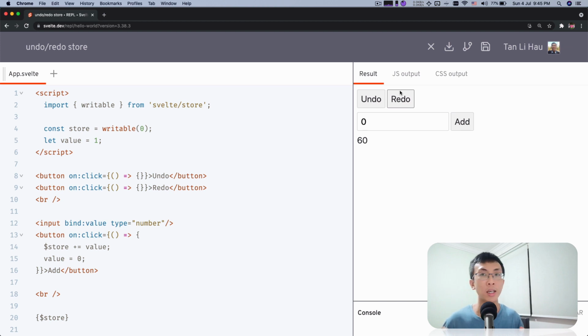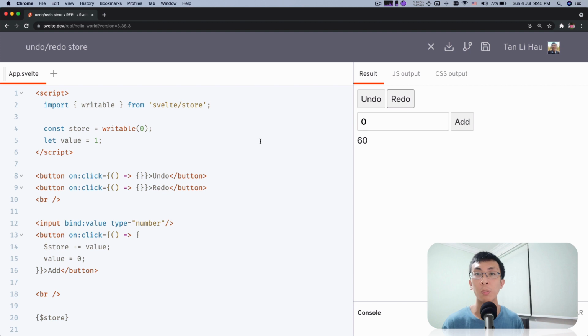So to create this kind of store, how should we approach this? That's what we're going to talk about in this video. How can we create an undo redo store? We want to think about the undo redo mechanism. Most likely you will have an array that stores a history, and that history could be of two kinds. That determines the two different approaches that we can look at for this problem.